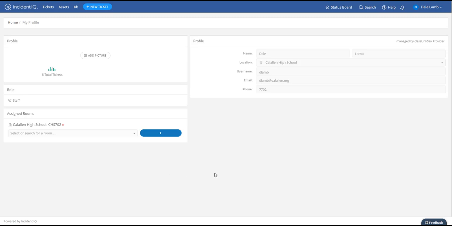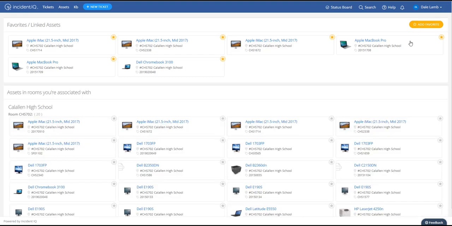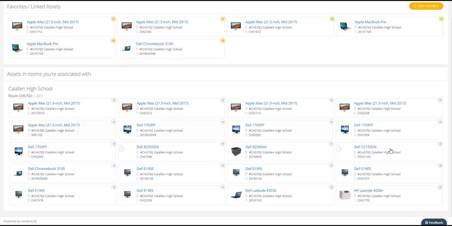I'm going to show you the first really quick and easy way. Now I'm going to come over here again to my name, click the drop down arrow, and then click my assets. Under my assets, I'm going to look to see which devices are mine or which ones I use constantly, and I am going to make it my favorite. Okay, so when I make it my favorite, it's going to come right up here.